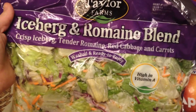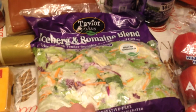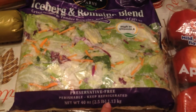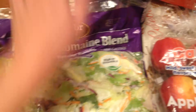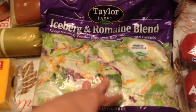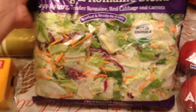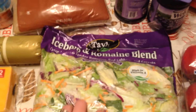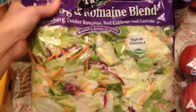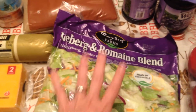Over here I have a bag of Taylor Farms iceberg and romaine blend. I usually get the garden blend, but I decided to get this kind. It's preservative free and it's a 40-ounce, two-and-a-half-pound bag. I know I've said before I wasn't going to buy salad because I let it go bad, but for the price it's worth it — it's still cheaper than Publix even and you get a whole lot more. I did really good eating a salad every day for lunch and I'm going to try to push myself to do that again because I did lose weight when I was doing that.